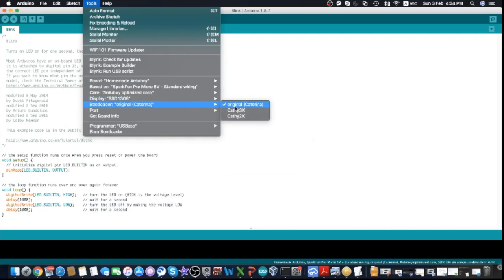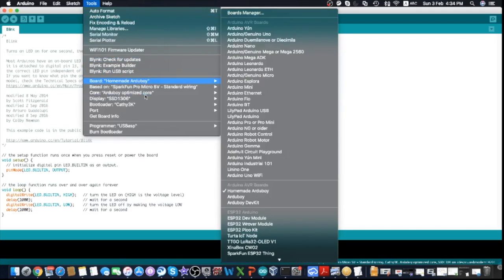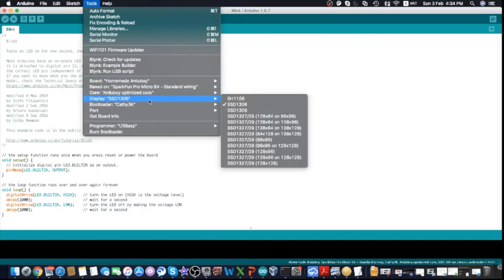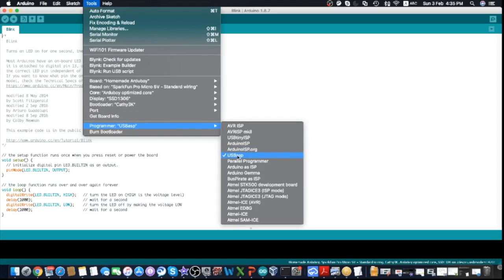Okay, and then for the bootloader, we'll need to change it to Cathy 3K. This version will allow us to recognize the serial flash that we can store 500 games and load from it when we play. So let's choose that. So let's go back once more and check things out. Okay, so homemade Arduboy, Pro Micro 5V standard wiring, optimized core, SSD1306, and a Cathy 3K bootloader. For the port, you don't need to choose anything because we'll be changing the programmer to USBasp.